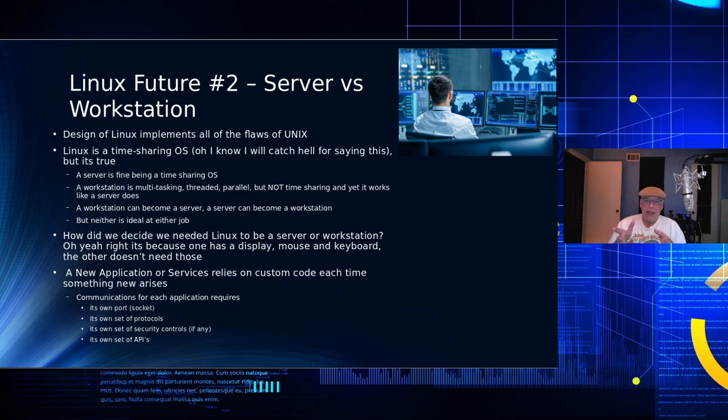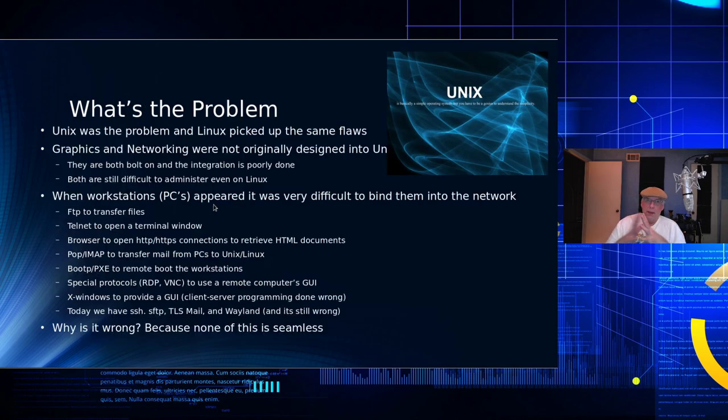So say you want to develop a new application or service for Linux. You want to come up with your own version of the World Wide Web that's completely different than the one that's out there. Okay. The first thing you have to do is get a socket for it. You've got to have your own socket, and then you're going to have your own protocols in order to be able to do that. So you're going to need some server code, some client code, and then a set of APIs that allow that system to be extended. And then you're going to end up with a bunch of security things that you're going to need inside of your application, if you bother to even do that, right? So those are the problems that I see with the current system.